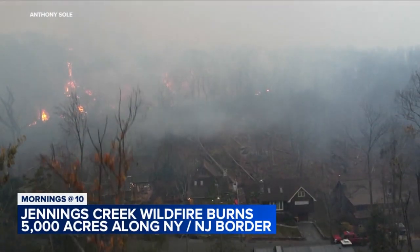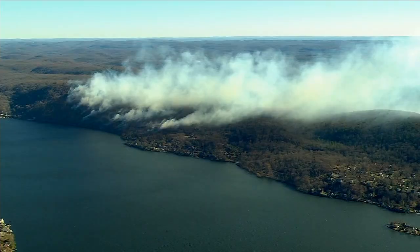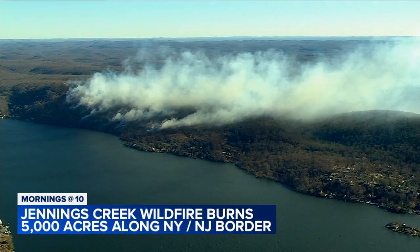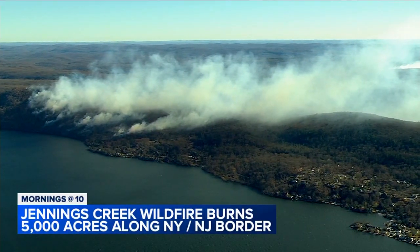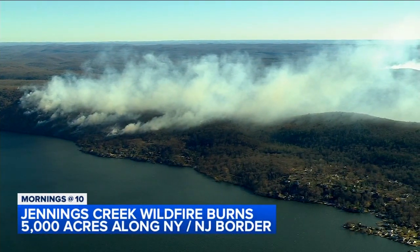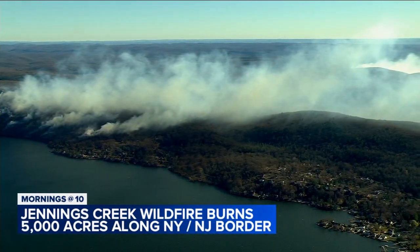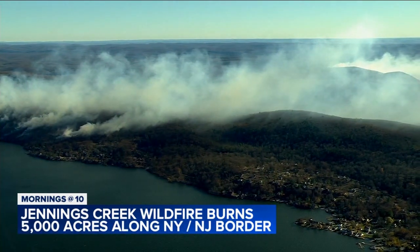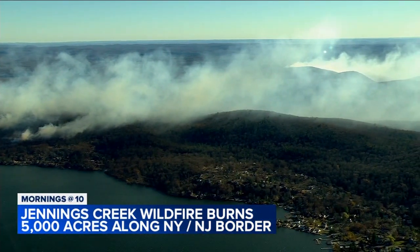We begin with John Del Giorno overhead in Newscopter 7. John, showing us this morning how that smoke was just holding tight was kind of frightening to think about the folks underneath it right now. It is, Sam, and what you're seeing here, because we've got to hover with the wind and there's a flight restriction that keeps us out of the way of the firefighting aircraft, you're really only seeing from this shot maybe 20% of the smoke and 20% of the fire.